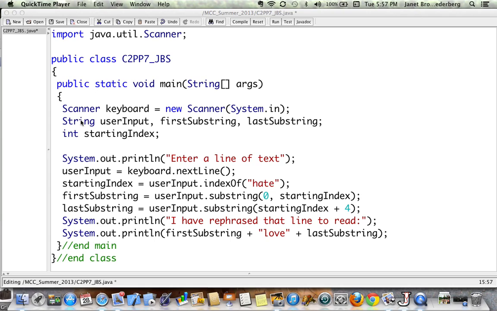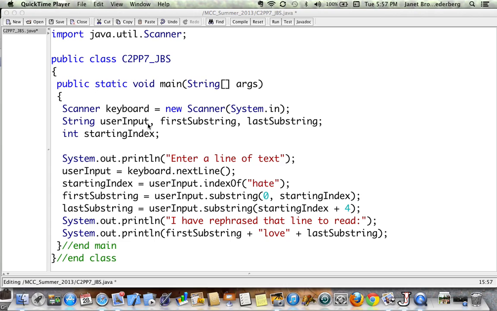Now I've also declared three strings: userInput, firstSubstring, and lastSubstring, and you note that when I declare a variable of type String, I have an uppercase S. A string is a very special kind of variable. It's not a primitive value variable, that is, it's not an int or float or long. It's one that we can decompose, we can break into pieces. A string is made up of one or more characters, and it's treated as a whole. And a string, as an instance of a class, and every string is an instance of the class String, can call the methods of the class String. We're going to look at some of those methods.